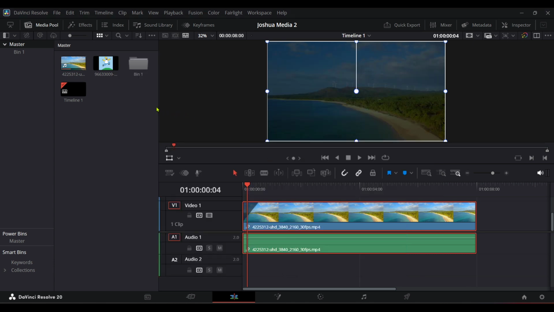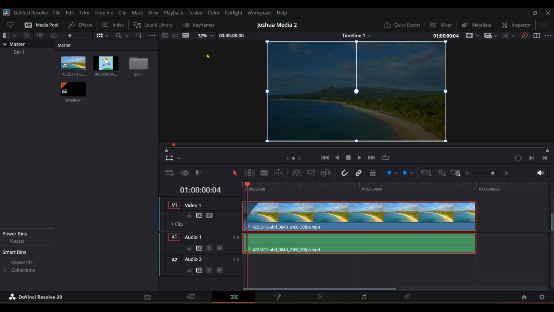Now focus your attention on the top right hand corner of your workspace and look for the inspector panel. Click on it to open up a window that provides detailed information and controls for the elements in your project. The inspector is super useful for making changes to your clips, including deleting those unwanted effects and presets.